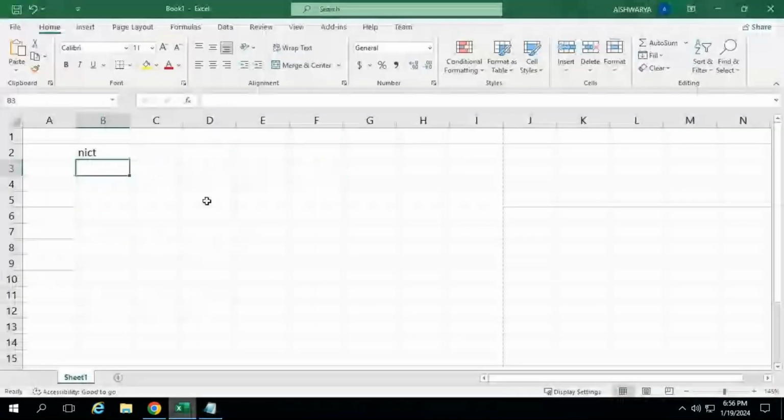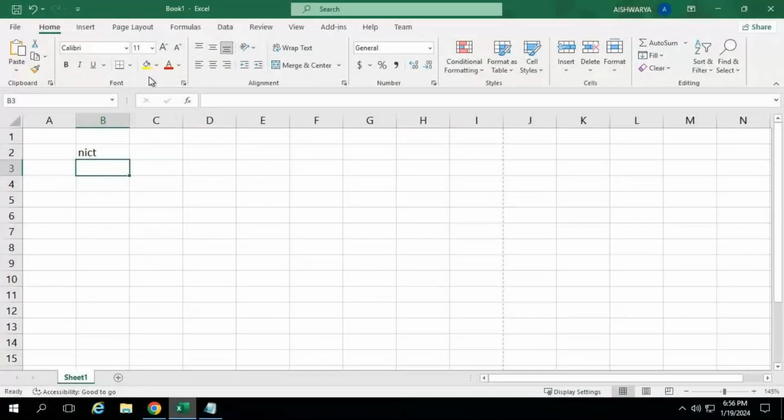So here in Excel, you have many options available. Like in your mobile phone, you set your required ringtone, your required message tone, and activate your required settings.